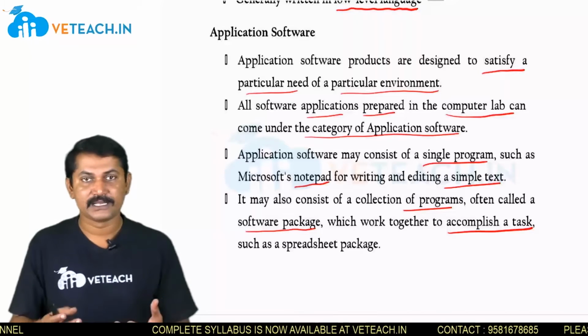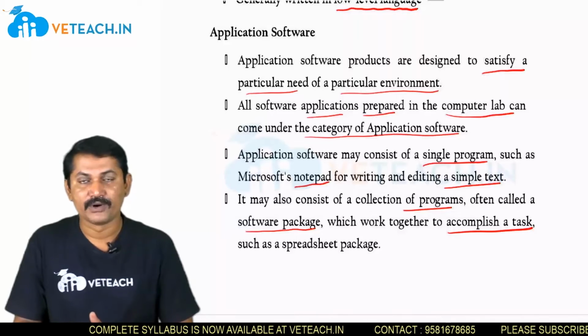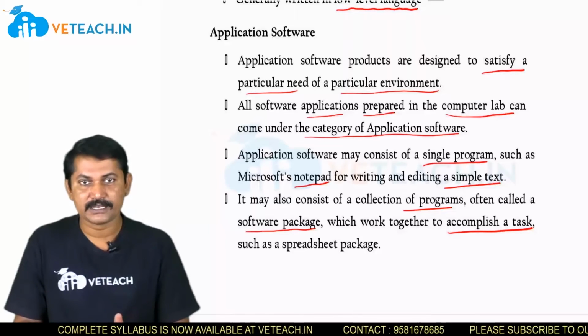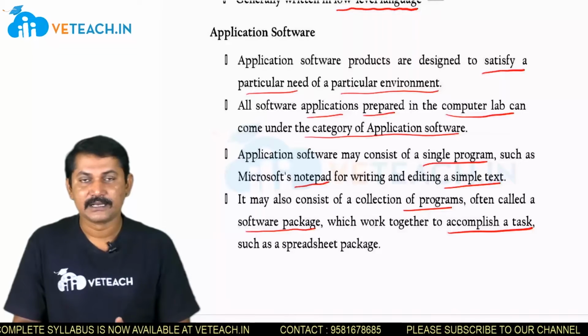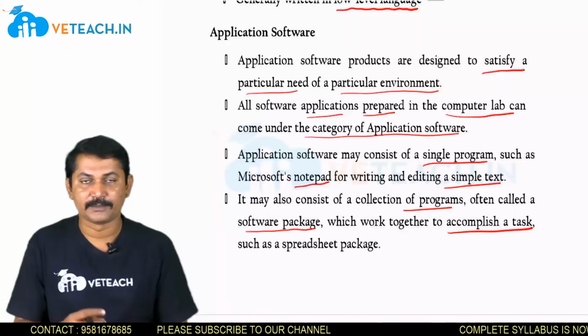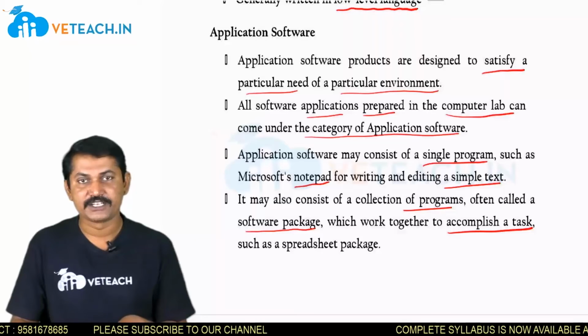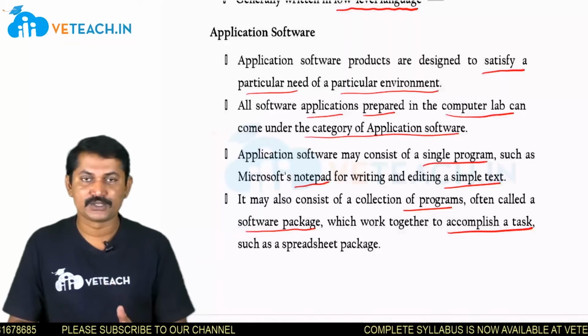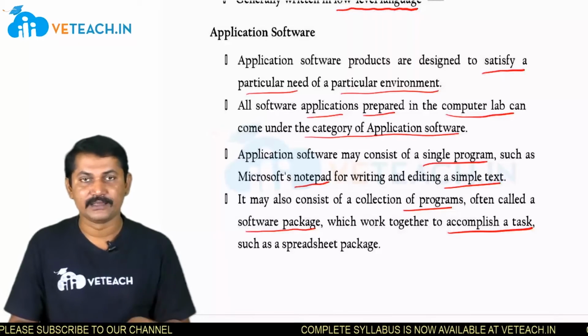For example, consider Microsoft Word. It is the application that is used to enter the text, edit the text, and perform some operations, that means formatting the text, and we can print the text. And spreadsheet, that means Excel sheet. Generally statistical data can be stored in that one.